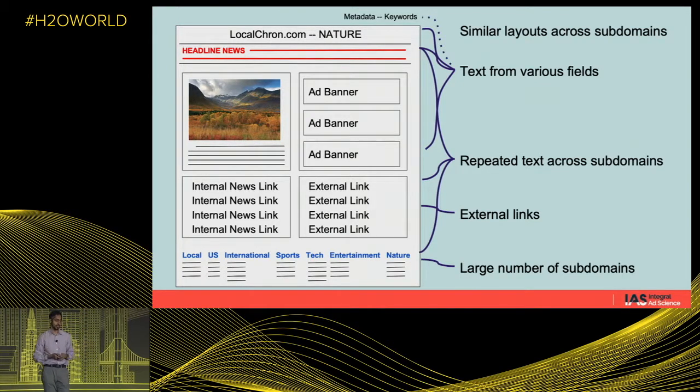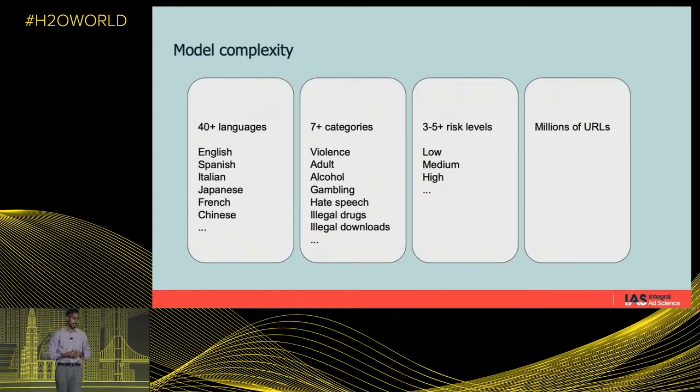Another thing to watch out for is where you get your text from. There are a lot of different places here. Like I said, the sitemaps, external links. The headline could be repeated across places, the URL, and there's even metadata associated with the website that you can use. And it's, I guess, up to you to decide what would be best. So once you can get a bunch of data like this, you can start to create all your models.